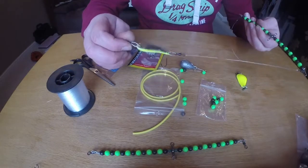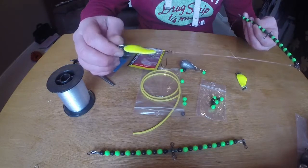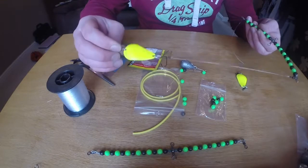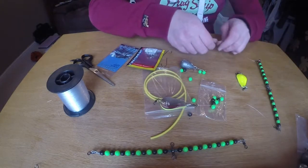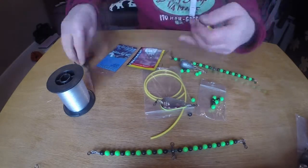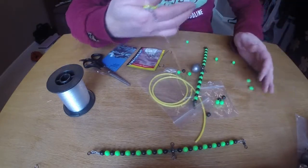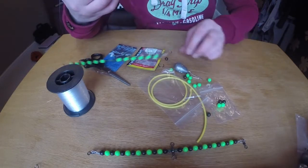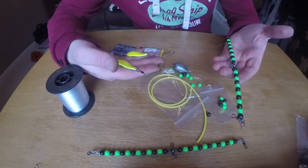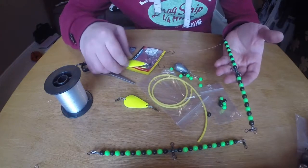And that is going to do that in the water, and it's going to attract. It's going to send out vibrations as well as sight. Other fish are going to see that, and they're going to come for it. Same again with the other end. Sweet. So now we have two spoons. Oh, we've got beads going everywhere. All right, sort them out. Sweet. So I've got my boom, and I've got my two yellow spoons that come off of that.